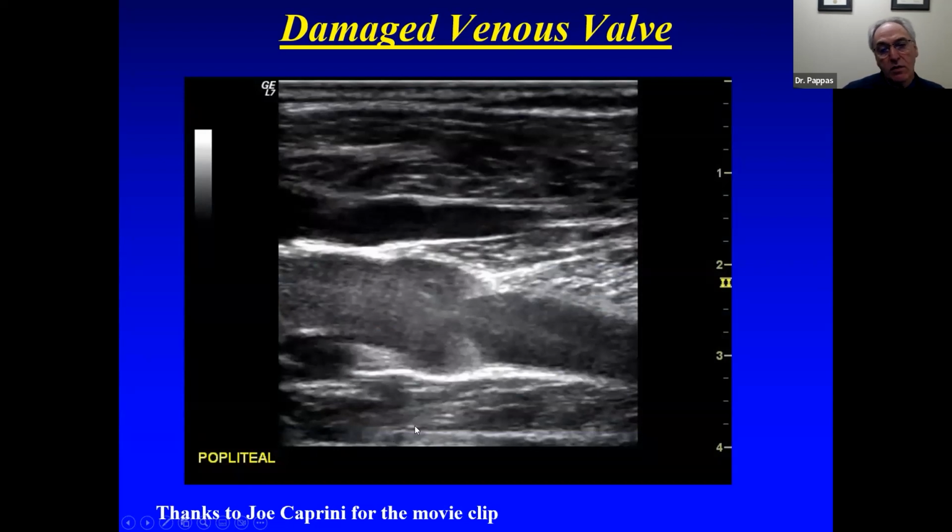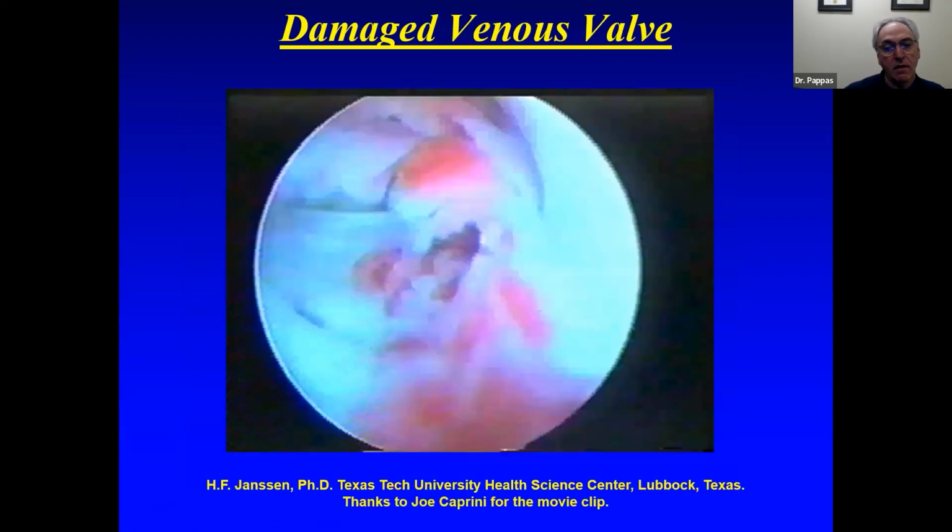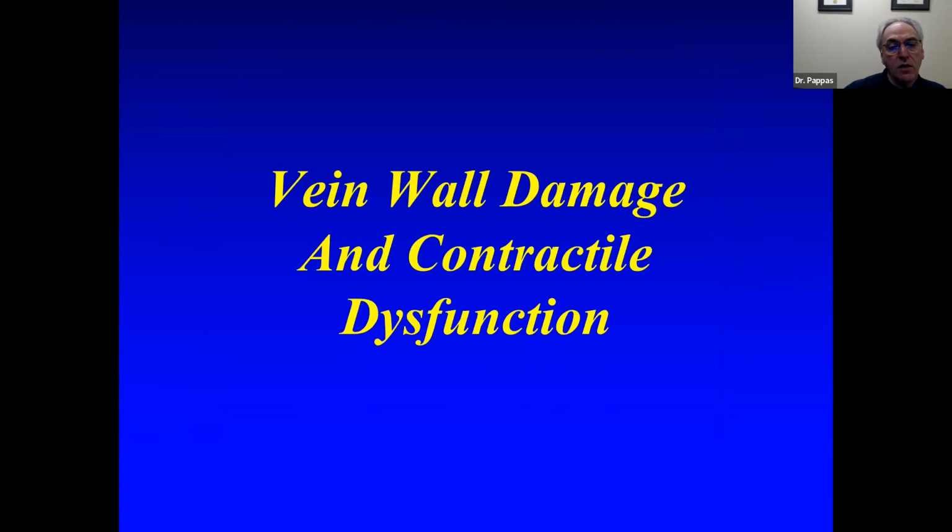So this movie was supposed to demonstrate that the valve leaflets here don't oppose. So this is someone who's got a varicosity with valve leaflets that don't come together. And this is what reflux looks like on the duplex scans. And then this was supposed to be another movie showing what a damaged leaflet looks like with respiration after a clot. So we know that the valves don't work, and we know that the valves get damaged when there's a DVT because they're only one cell layer thick.